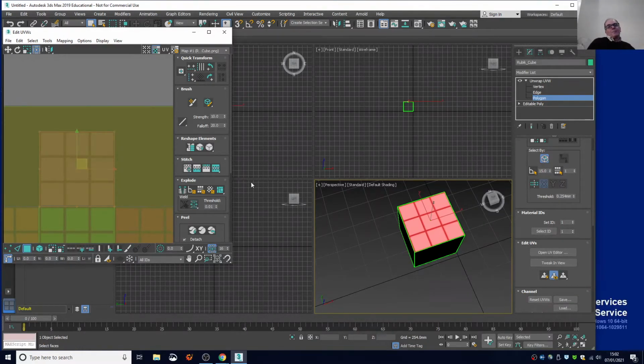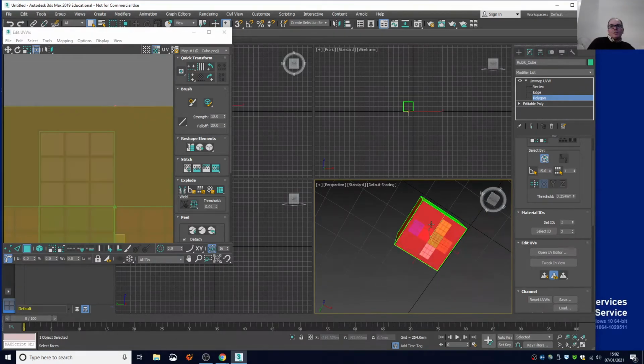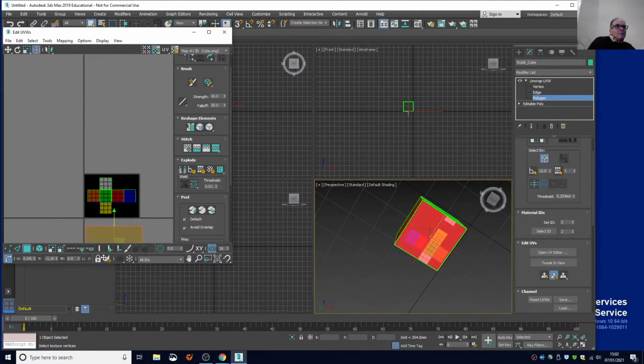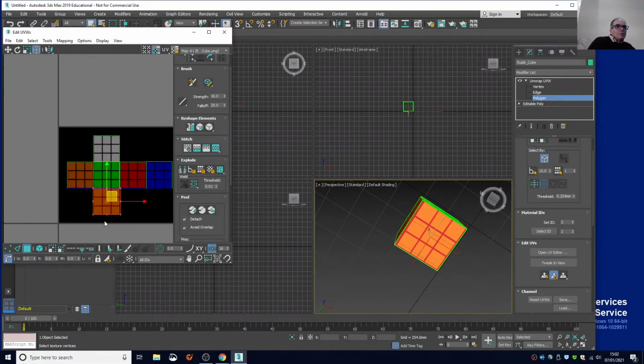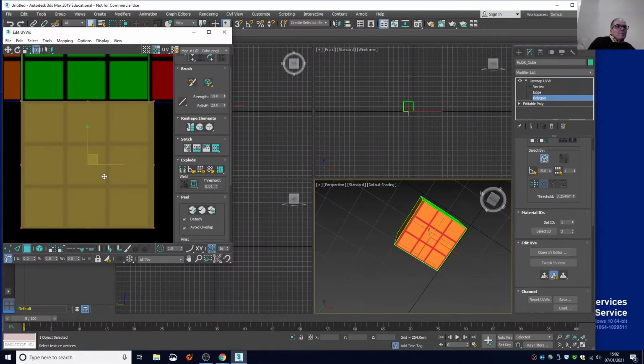And here we are. So now we've done the white at the top, and then we need to do the yellow at the bottom. So we click on this, and again the yellow is at the bottom. Here we do that roughly, and then we scroll in to make sure we got it right.